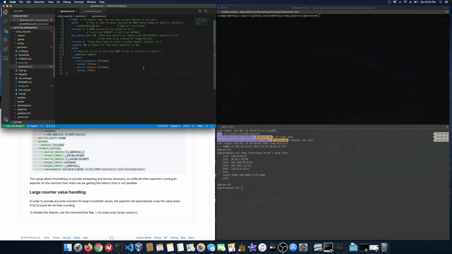Okay, one important part here that I want to highlight would be the lookup section. If we don't include this lookup section, what's going to happen is when we poll the switch, all of our metrics are going to come back with just the interface index label on them, and that's just a number.